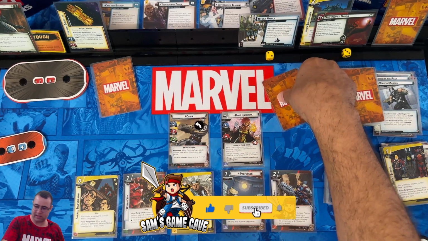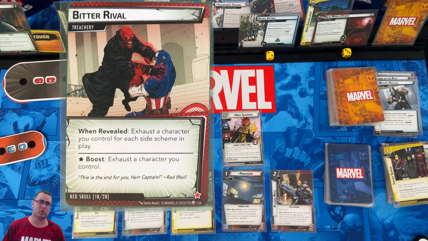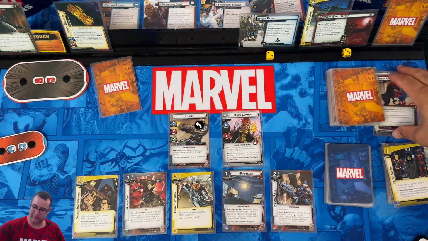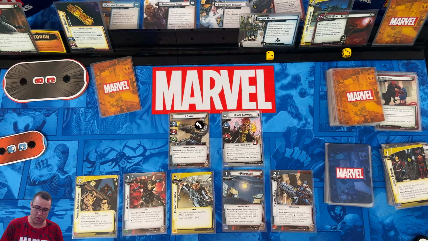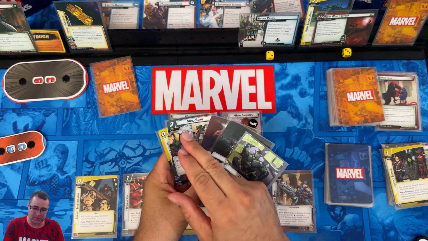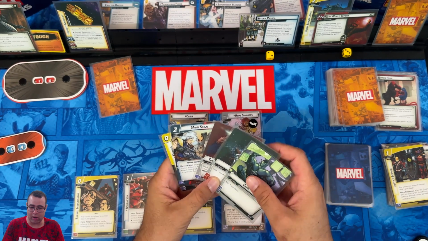Let's reveal our second encounter card. When revealed, exhaust a character you control for each side scheme in play. Oh my goodness. I do have one available here, which will be Hope. And that is it. That is it. Let's move back to the player phase. At least I do have a Mind Scan, which will help a little bit.